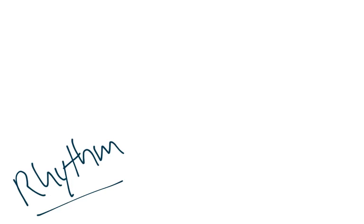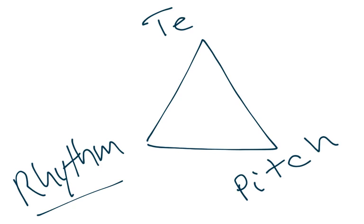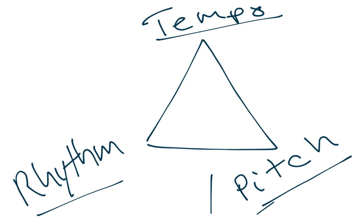But before we jump into that, first I want to talk about this thing called the practice triangle. I just want to talk about this briefly before we get started with this whole series. So in the triangle, one point is rhythm, another point is your pitch accuracy, and then the last point is the tempo. This is the goal tempo that you want to take this at. Now, in this practice triangle, these are the three things that you're aiming to do during a performance.